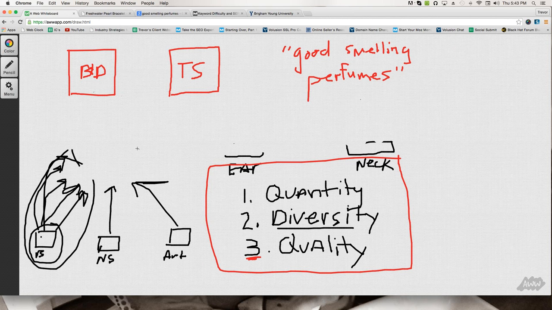number 3 here, quality. Let's say Bob and Delmy, your guys' site has a link from BYU.edu. How did you get that link? Well, let's say, guys, you had a page on your site that talked about a way that you could make your own perfume, right? Let's say there was this really cool page on your site. You did a bunch of research and you wrote this really cool informational page that talked about how to make your own perfume.